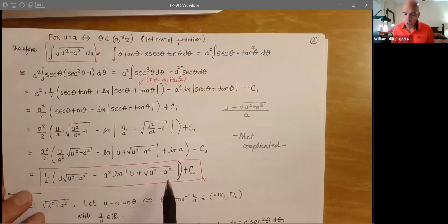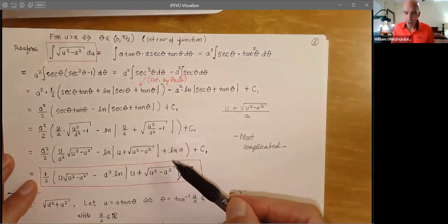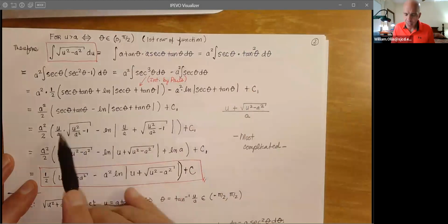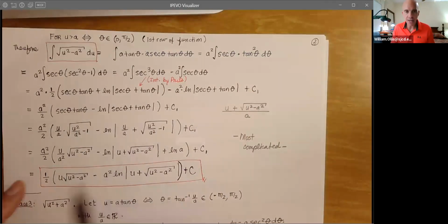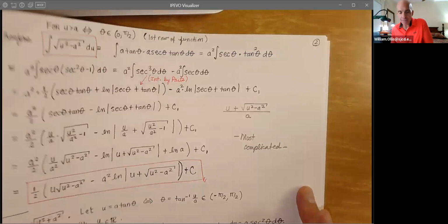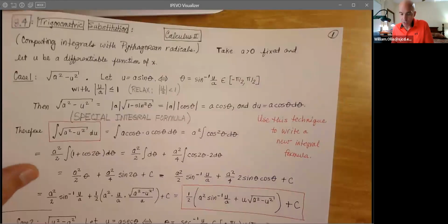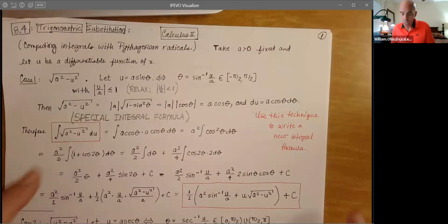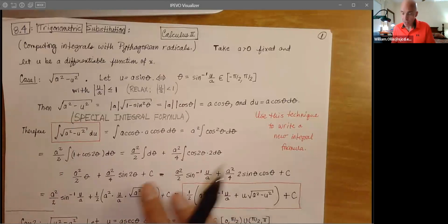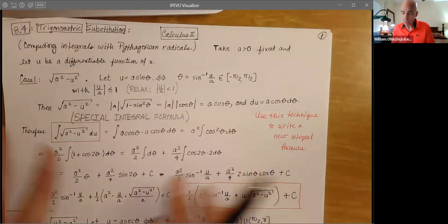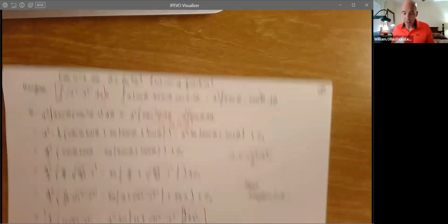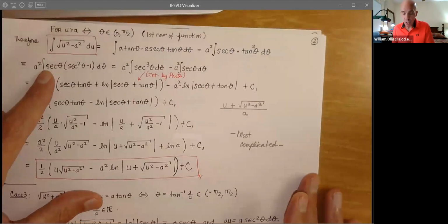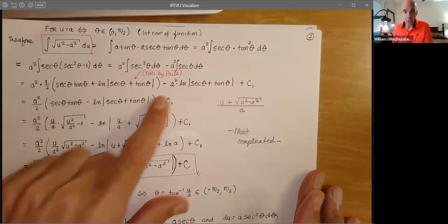So the idea here is that we use the trigonometric substitution, and then we use properties, identities of the natural logarithm to actually effect the proof. Now, when you look at the other derivations, the first one here with the sine substitution is much easier. You don't have all the logarithms here. You just have very simple integrals. These are easy. This is a very simple derivation. The one with the secant substitution is much more complicated because the integrals are more complicated.